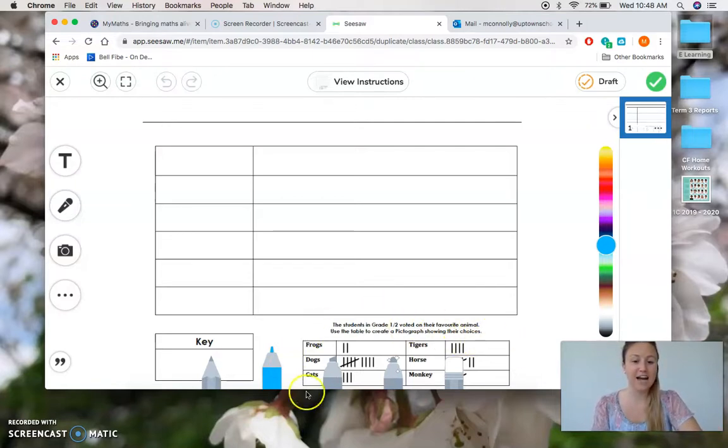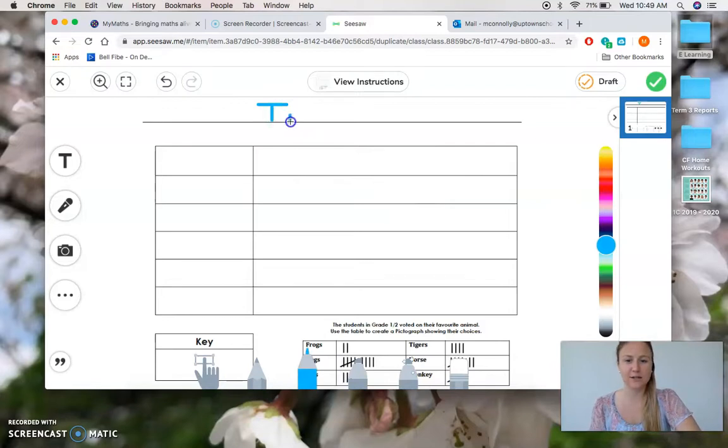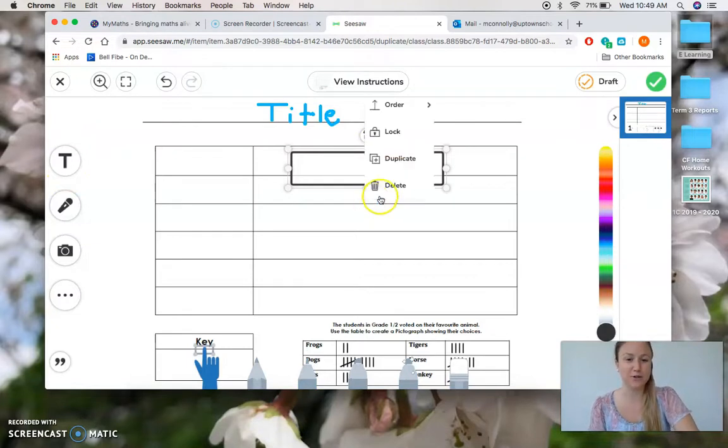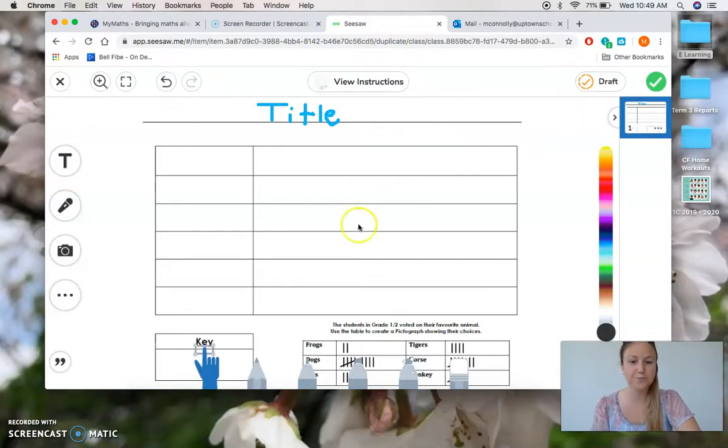Okay, so we have a tally chart here. Hopefully we are experts at tally charts now. We're going to use this information on the tally chart and put it into our pictograph. So you're going to have the title go up here. I'm sorry, I write very slowly on my computer here. It's tricky to use these digital writing tools, isn't it? So your title goes at the very top. Again, if you would prefer, you can click on the T and you can type, or you can write with your marker. It's up to you.